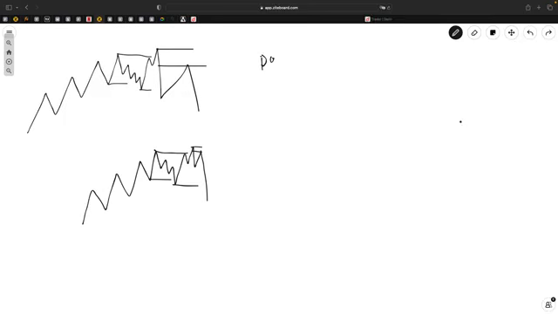Okay, so now, this is part of the thing I want to explain. Look at this. The overall diagram looks like this, but everybody wants to sell from here, after you have this inducement and break of structure. Now imagine this is the scenario. What is the difference between this scenario and that one?